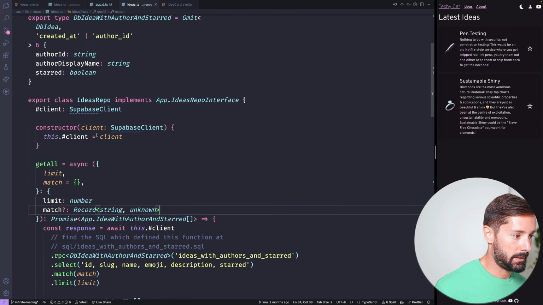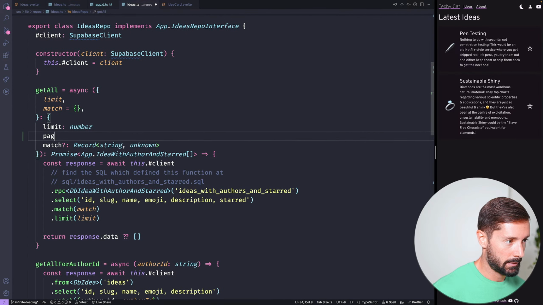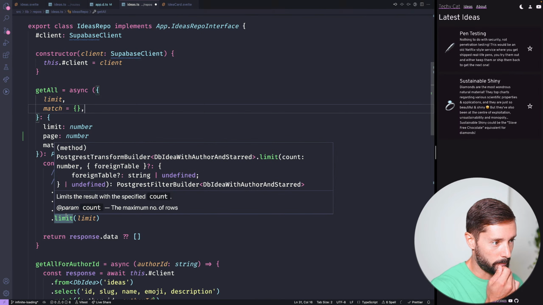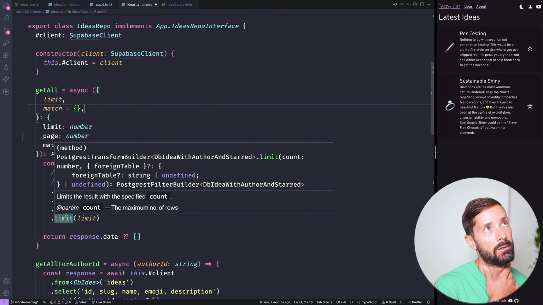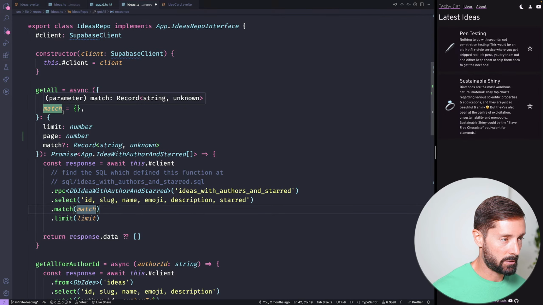In the repo here, we are using Supabase behind the scenes for this. And I'm not sure what they call the pagination there. So it's probably offset, I guess. It's probably offset if you want to get something after a specific place.